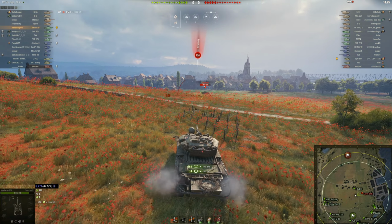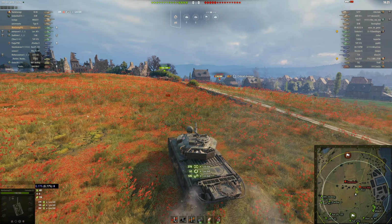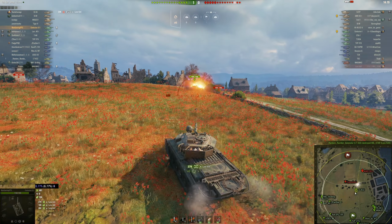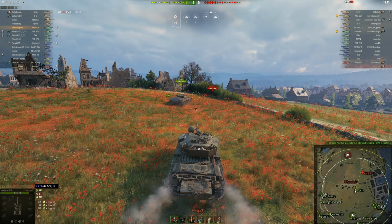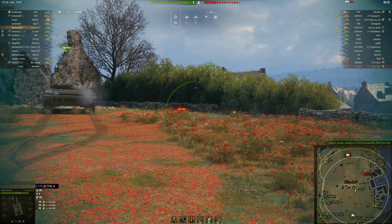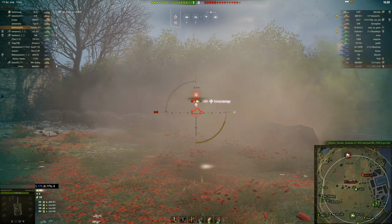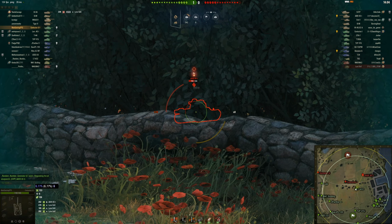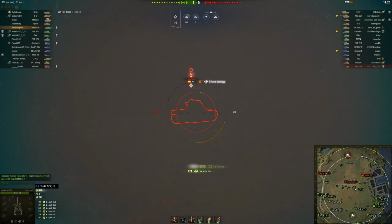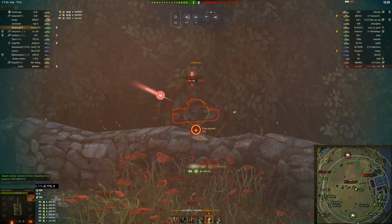We're going to try and turn our armor for him. Obviously, he shot me in the side, so we're not going to bounce that. But he's dead now. And as you can see, great accuracy, look at that dispersion. It's so nice to have that type of gun. We're going to put a shell into him and we're going to track him. Now, I'm going to try and get down behind the cover a little bit, and try and track him again. There we go. And we're just going to try and keep this guy tracked.